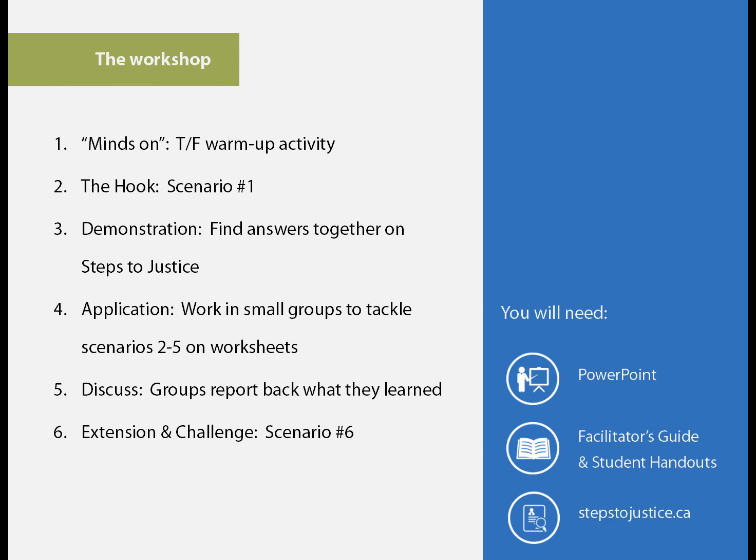Next, you should break the group into small groups to tackle scenarios 2 to 5 on their own. You can assign a different scenario to each group using the handouts and get them to try exploring those questions themselves. It's a good idea in this part for you to try to circulate and do some coaching if you have any groups that are having trouble staying on task or having difficulty navigating the site. What we really want is for people to practice issue spotting and finding answers for themselves.